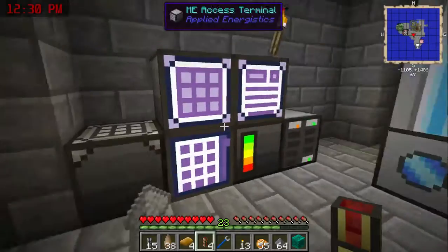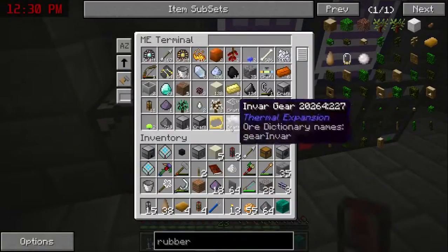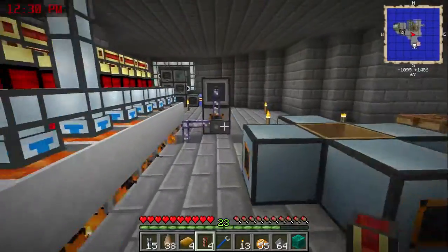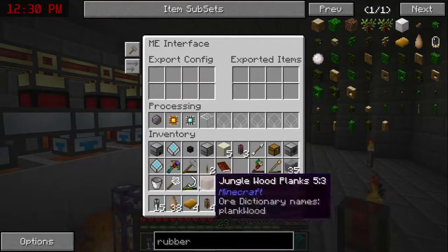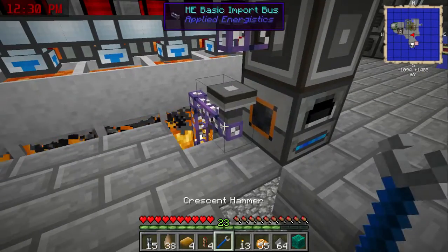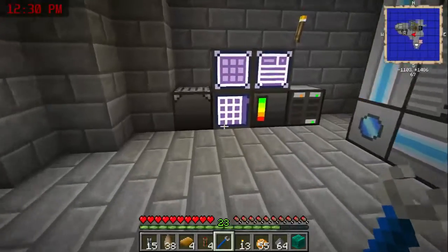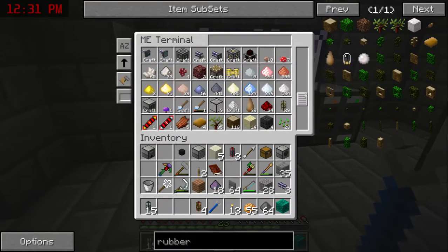Why am I still carrying that? That can go in there. That can go in there. And we'll put the 2 patterns in here so it knows what to do. In here, I mean. And then we'll reset that. And then we should be able to put the rest of this stuff in there, and it will go on its way, making plastic.